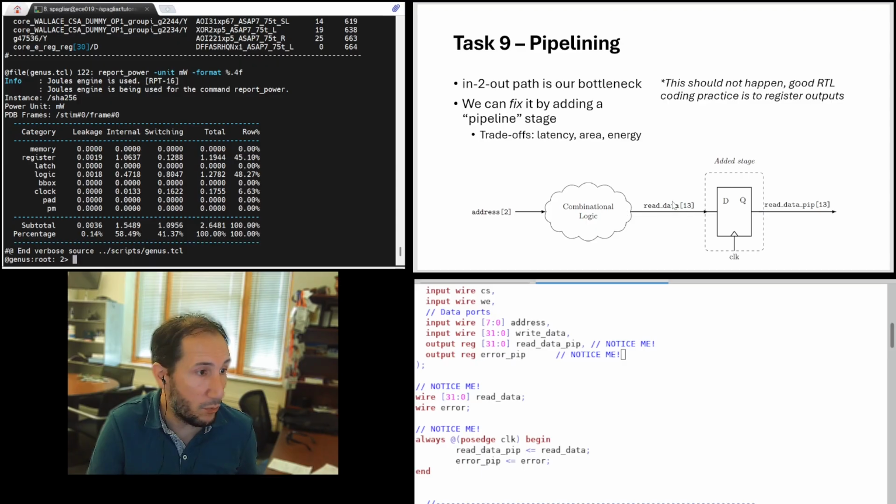I only have one bit represented here in the image, but we're going to do it for all of them. These flip-flops are not free. They take area. In terms of energy and power, again, these flip-flops are not free. They're going to burn power. So conceptually, what we think is going to happen is an increase in area and energy. Now, let's look at our results and see if that is the case.